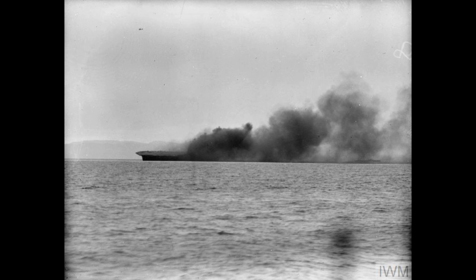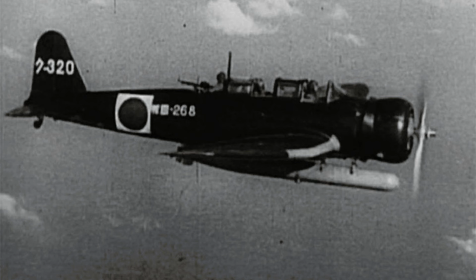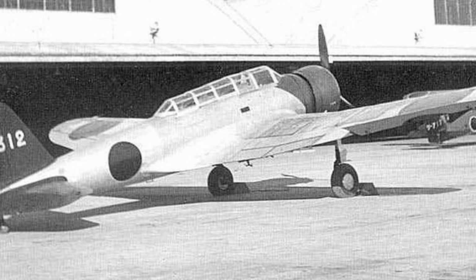But for the beginning of the war, the torpedo was the most effective anti-ship weapon an aircraft could carry, and the Imperial Japanese Navy Air Service made that point abundantly clear with their premier torpedo bomber, the Nakajima B5N Kate. Made to replace the Yokosuka B4Y, the B5N was drafted up in 1935 by Nakajima's team led by Katsuji Nakamura. First flown in January of 1937, it took the title of the most advanced naval aircraft from America's TBD Devastator, being faster and having more range, while still having similar payload capabilities.